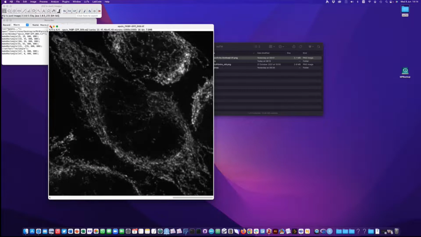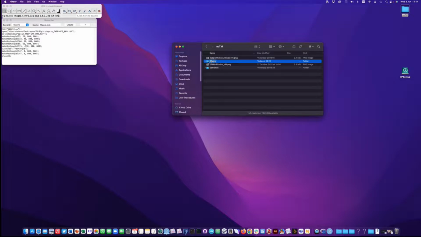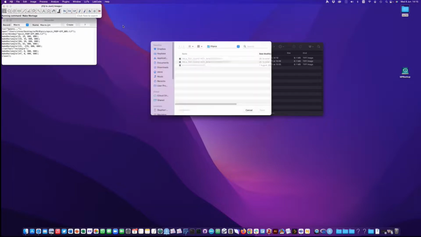So we're going to make a montage, and I'm just going to show you that you don't have to use all the channels, and you can combine them in whatever way you want. I'm going to do this first of all just for one image. So if I go to lab code, figure maker, I'm going to choose make montage. If I have an image open, it will tell me that's not allowed and ask me to close it, but I don't have any images open at the moment. It asks which files I want to make the montage from. I'm going to use the one that I just showed you.